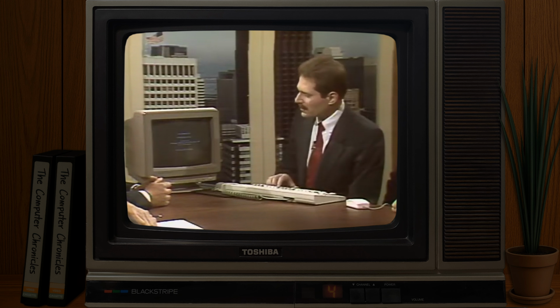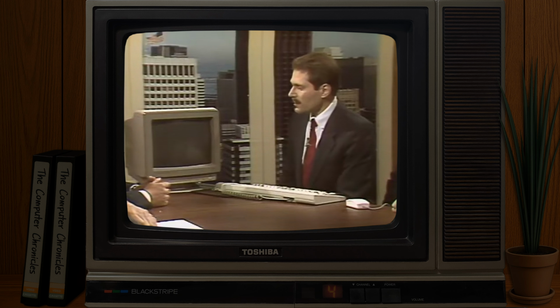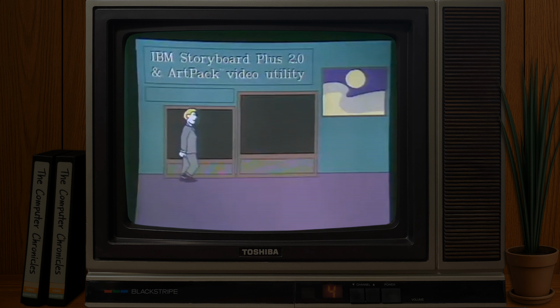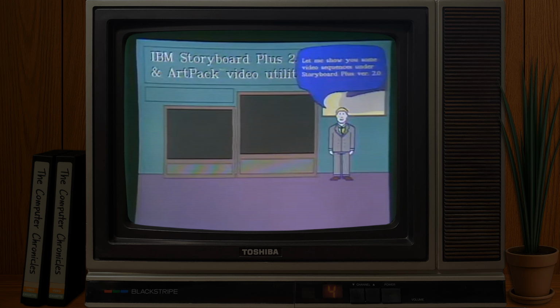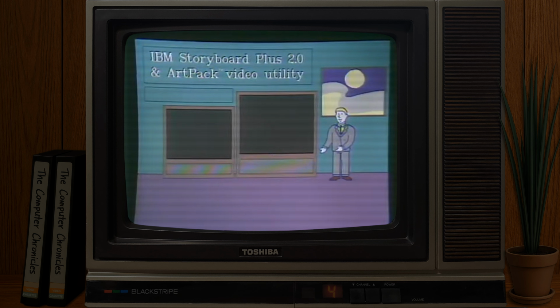And this demonstration that we're about to see comes by way of a third-party publisher called Crepik Publishing, and they sell an art pack with more animations. And there you see, there's your animation. There's a sprite, and basically his movements are pre-canned, and you can specify. So you don't have to develop that animation on your own. No, you just say whether you want it to go left or right or whatever happens there.